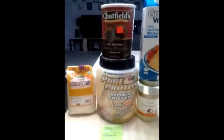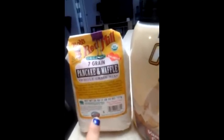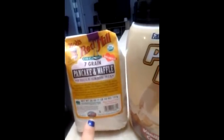Okay, so now let's talk about the pancake. I'm using this pancake mix. I used 1/3 cup, which is 1 serving, and 1/3 cup mix is 190 calories. Anyways, that's 190 calories.